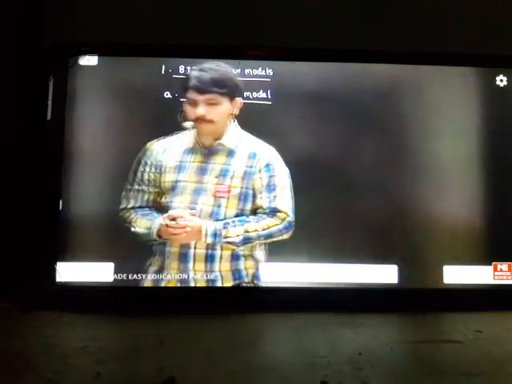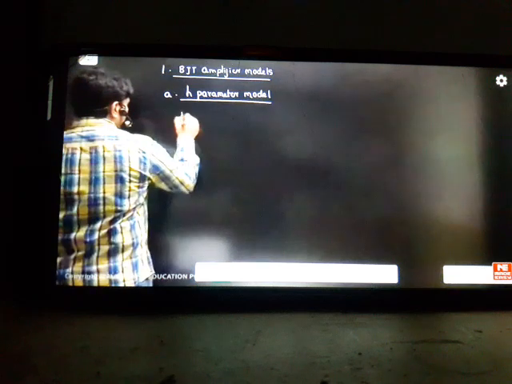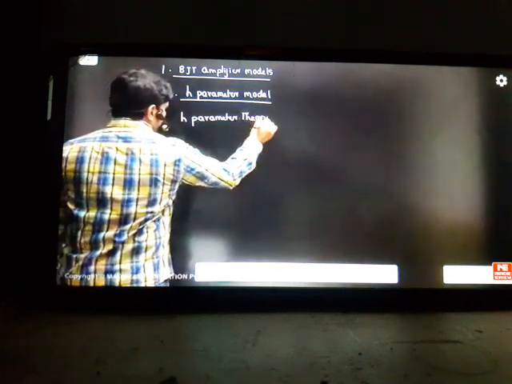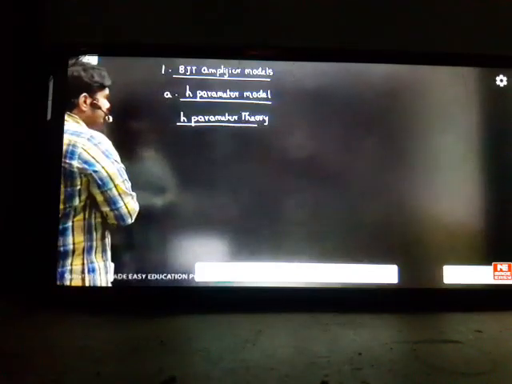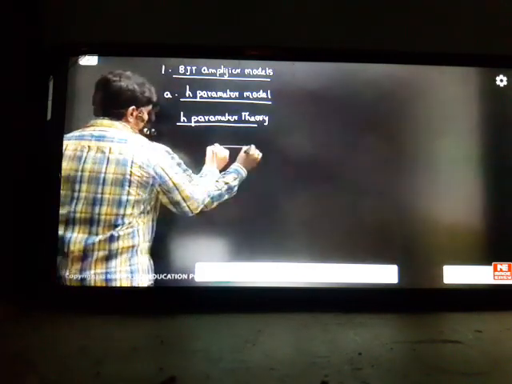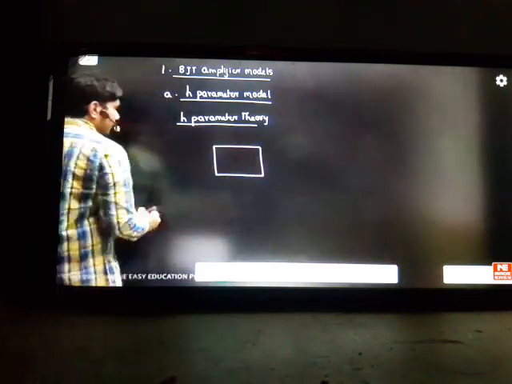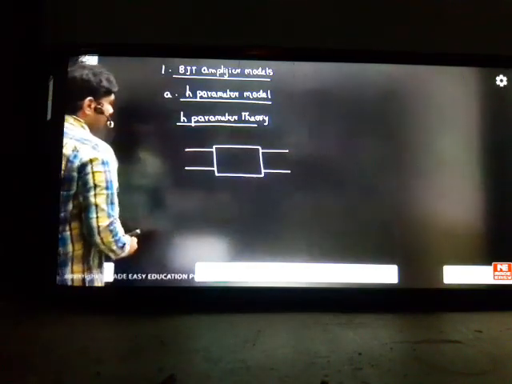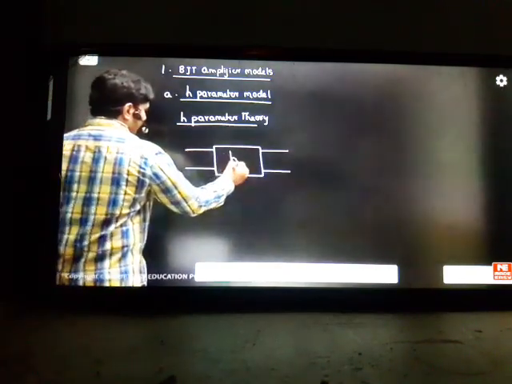Let us understand the basics of hybrid parameter theory from the networks course. So what is a hybrid parameter? First we'll have a small basics of H parameter theory. In network theory, how do we define it? This is a black box, we can say, in networks. There is no meaning about this box. It has two input and two output terminals. In the networks course, this is the way of representation. Assume that this model is a hybrid parameter model called H parameter.